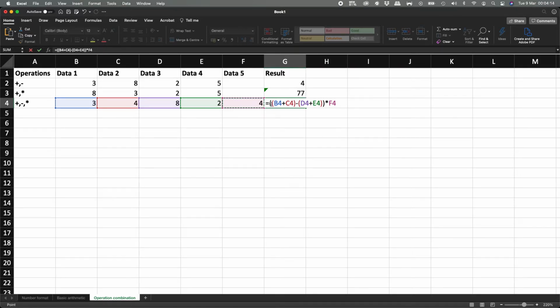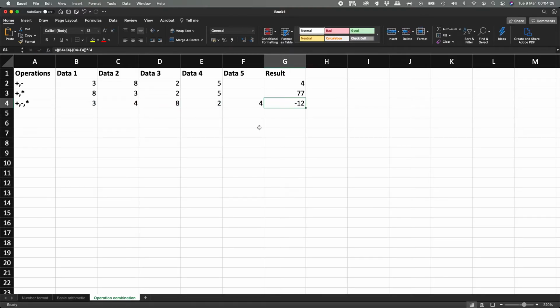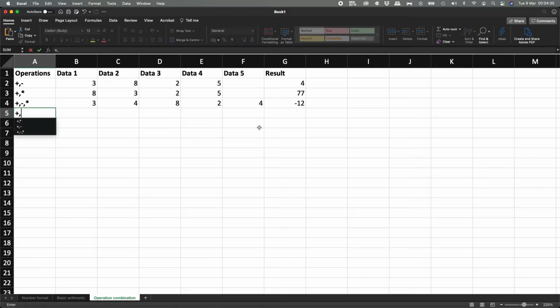You see one parentheses here, and you see another parentheses here, which means that they are connected. In this case, you see the red ones. They are at an underneath level, and the black one is all the way up to the top. So if we hit enter here, you're going to see that it's minus 12. That result is correct.